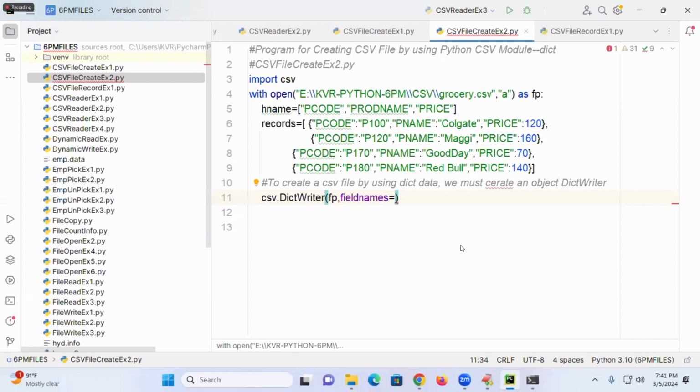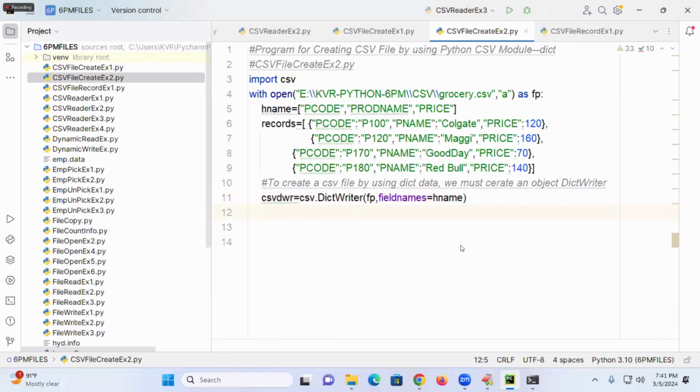You will get more energy. So field names is equal to what I will write. Header names, you need to write it. This will return what is equal to, what should I write? CSV DWR, dictionary writer. Are you following?